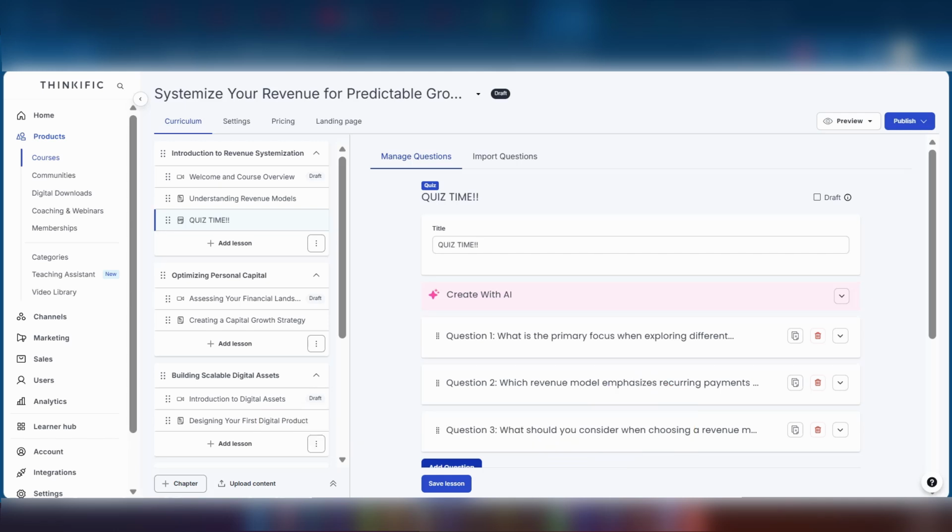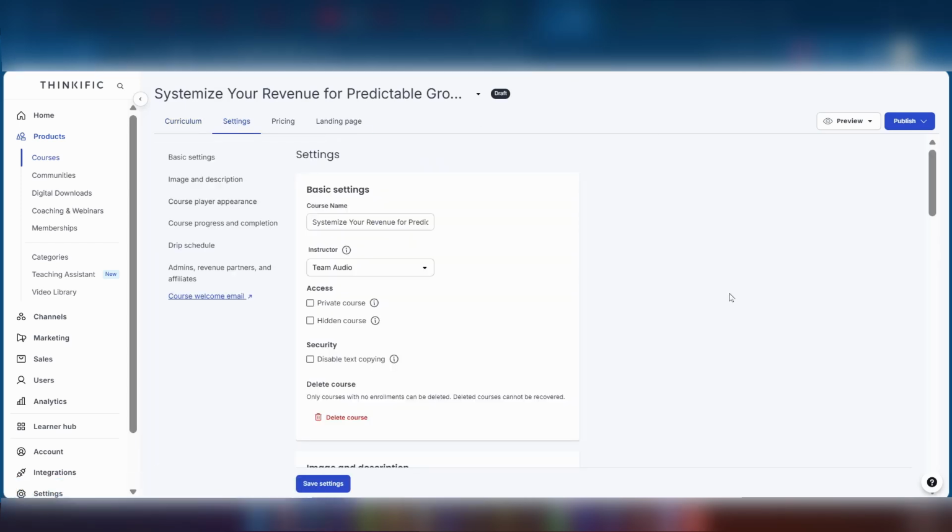Now, once your educational content is beautifully arranged, navigate to the top bar and click on Settings. Let's go over to the next, which is Settings. Now, the Settings tab handles your back-end data and administrative options. Here you can define your course URL, upload a compelling course card image that displays on your storefront, configure your instructor bio, and input targeted metadata to maximize your search engine optimization.